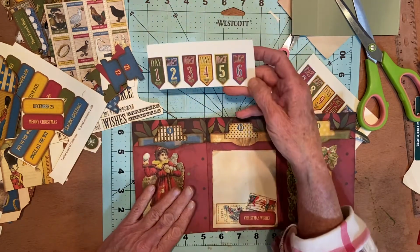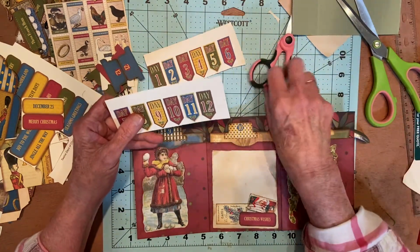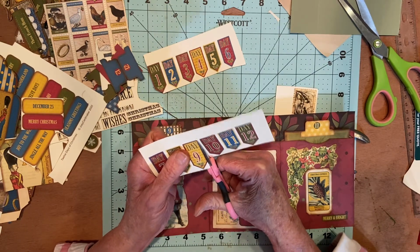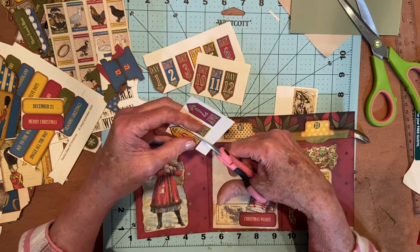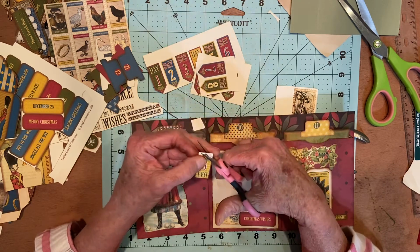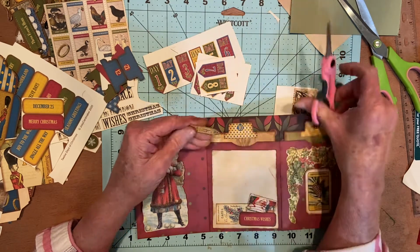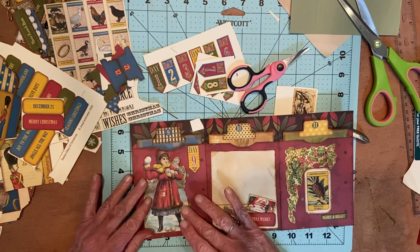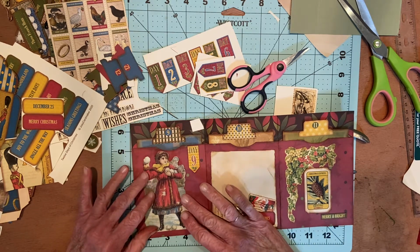Let's see. Where's that? The number 9. I know I said I was leaving. I'm sorry. I think I'm going to make another set of these kids from Tailor Made Journals, the little German kids, because there were a lot of images that worked. Let's see if that's day 9. That's day 9. Just kind of stick that up there.